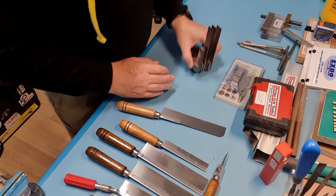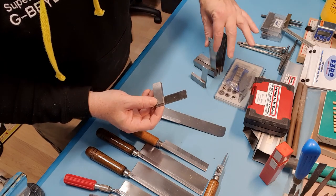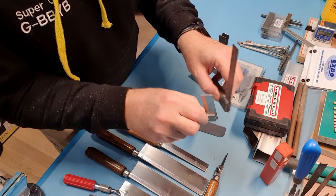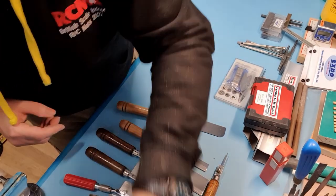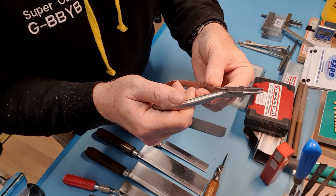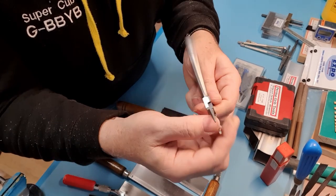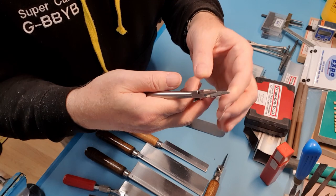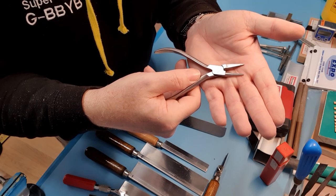T-squares — I think I have three bigger six-inch ones and three-inch ones. Great for getting angles perfectly straight, aligning bulkheads, and that sort of thing. Not very expensive and you don't need hundreds. Quick look at some pliers — I found these Medentra stainless steel pliers some time ago. They're cool because one jaw is round and the other is flat, very useful for bending litho plate or tube or piano wire. Depending on which way you bend, you can put a sharp bend in or put a radius in.